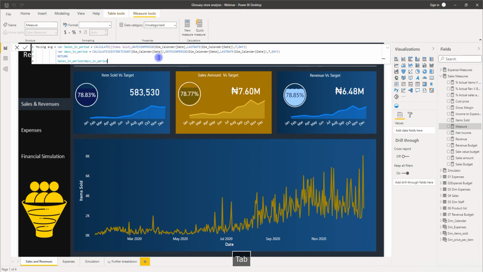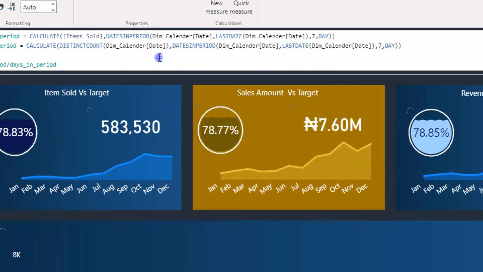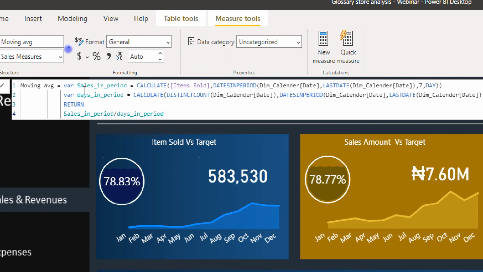So this gives us our moving average just over 7 days. So enter. Let's see how the formula looks: sales in period, days in period, and sales in period divided by days in period.